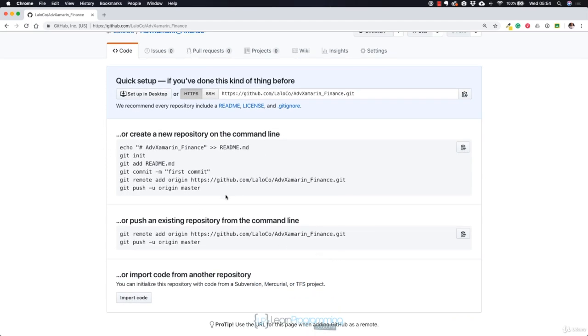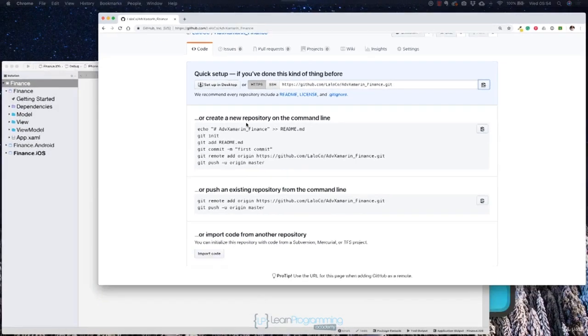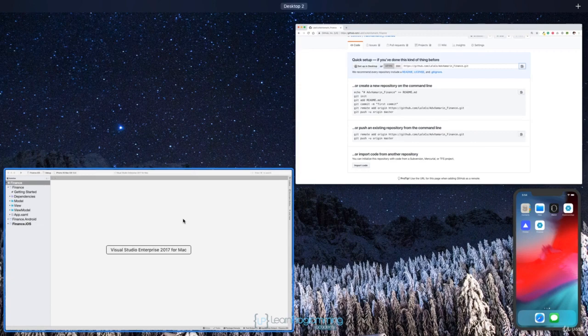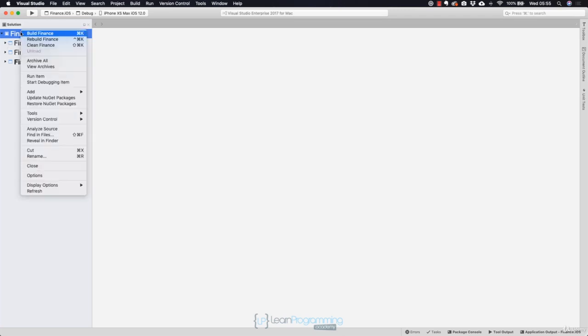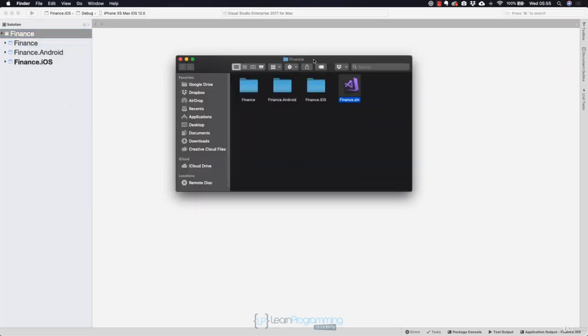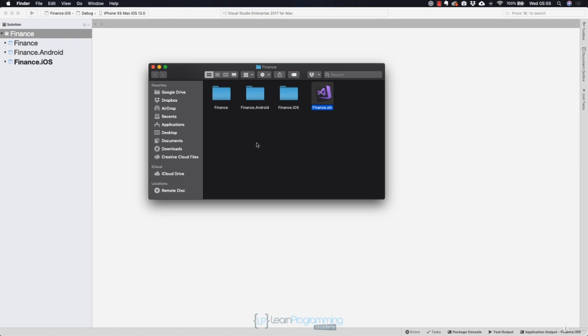So I already have my code. All I have to do is follow these steps to set this as the remote and be able to push to my remote. So let me actually go ahead and copy the HTTPS link to my Git repository, and I'm going to navigate over to Visual Studio, not exactly to link or set the remote. I usually do that on the command line, but what I want to do is right click on my solution and reveal in Finder so I can quickly navigate over to where this is located.